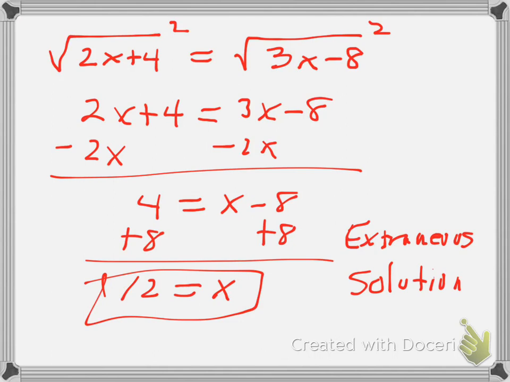So in this case here, I get 2 times 12, which is 24, plus 4 would get me radical 28. Okay, now you're probably thinking right now, well, I don't even know what that is. Okay, just keep it as radical 28. Let's go on the other side. 3 times 12 is 36, minus 8 is radical 28. So, radical 28 equals radical 28. I don't need to simplify. I just know that this right here is a solution. Okay, I'm going to give you an example now where you're going to see that there is an extraneous solution. So, we'll do that one next.